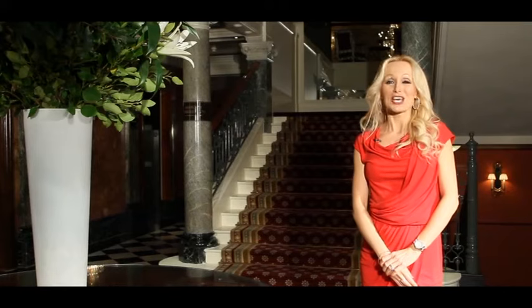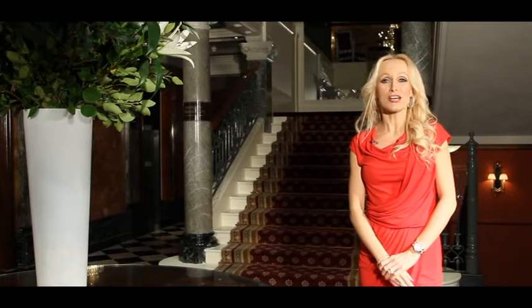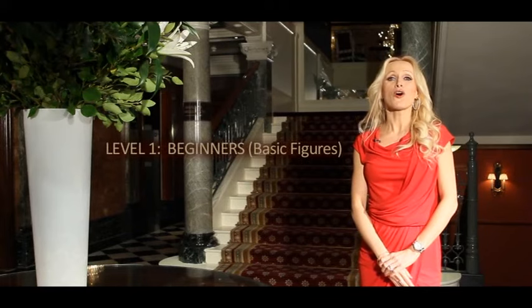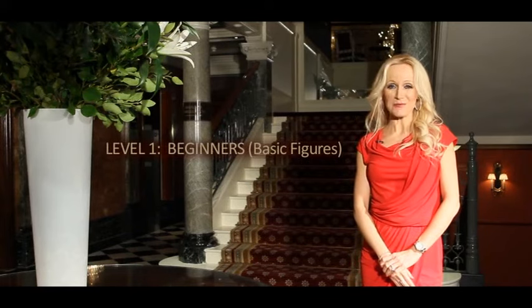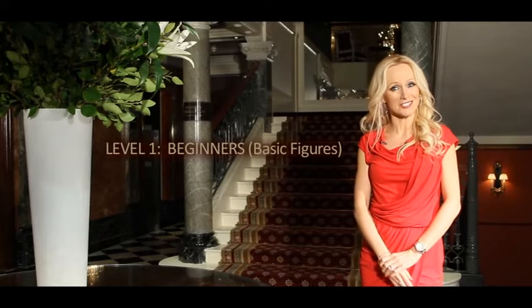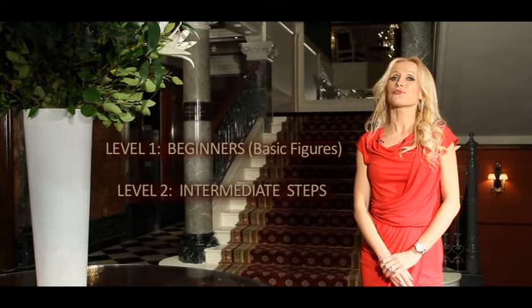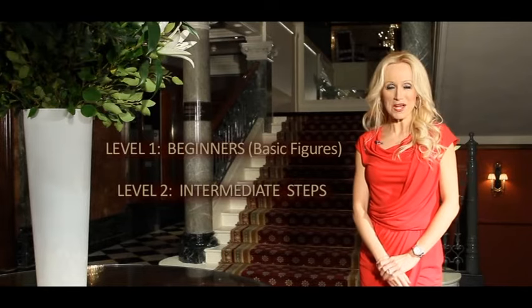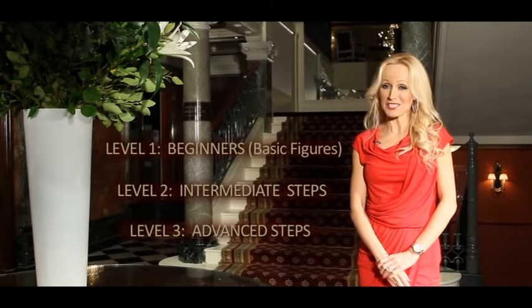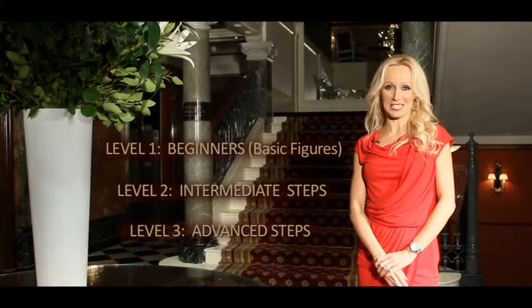dance. In this program, you will find three levels of intensity. Level 1, where you will find all the basic figures in Rumba, perfect for those of you who have never danced before or just started. Level 2, packed with all the intermediate figures in Rumba. And level 3, for those of you who can dance already and want to learn more advanced steps in Rumba. So, let's get started!